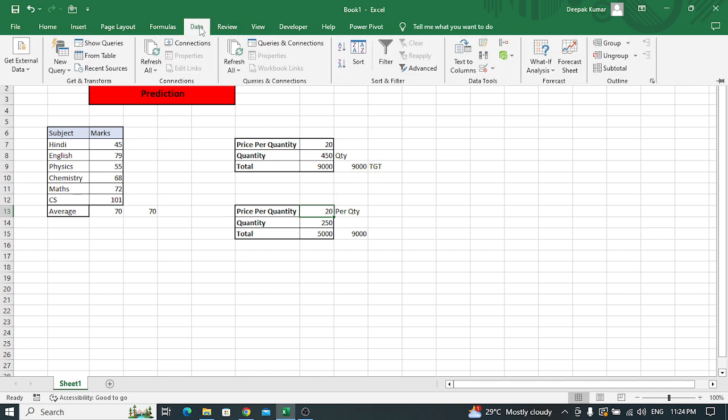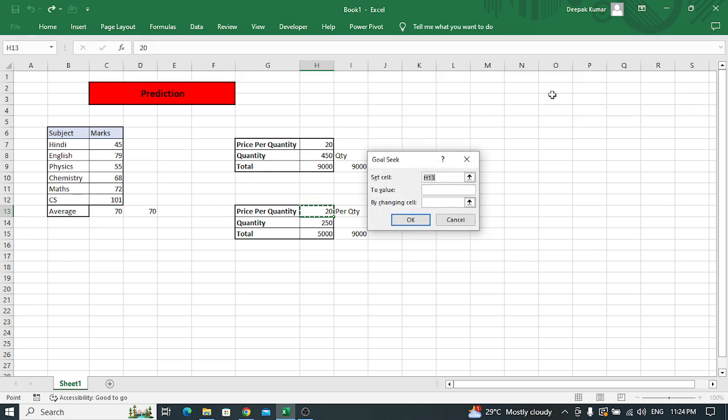So again we will go to the Data tab. Inside the Data tab there is Forecast, and inside Forecast the What-If Analysis, there is Goal Seek. Now we need to select the Set cell. The Set cell is the 5,000 which we have selected. Now the value to be 9,000.